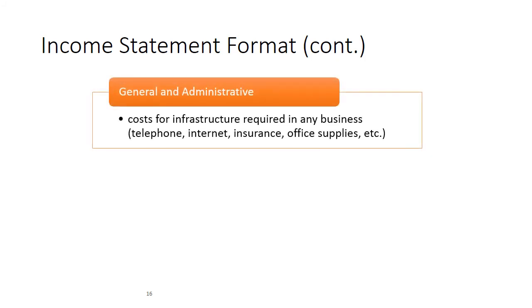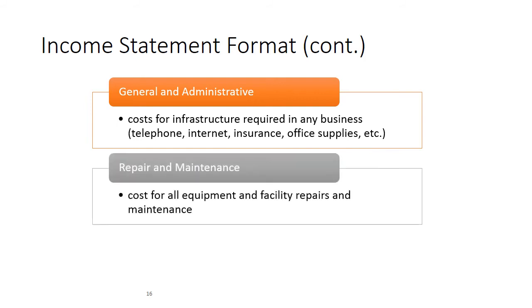Okay, general and administrative costs. This is the infrastructure, all of the things that it costs, office costs, if we want to think about it that way. Things we have to do business. We have to have a telephone line, maybe a fax machine, maybe a computer, POS system. Maybe we have to update licenses on that, office supplies, all the different administrative things that we use in our establishments. And then, of course, we need to have a repair and maintenance in there. Obviously, kitchen equipment does not last forever. We're always trying to repair or having to repair something. So we need to build that in to both our budget and have a line item on our income statement for that. So all equipment and facility repairs, all maintenance gets listed in that cost center.